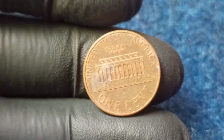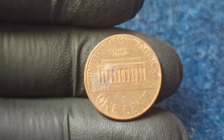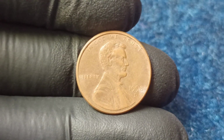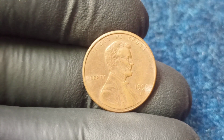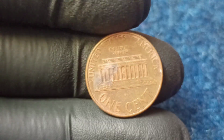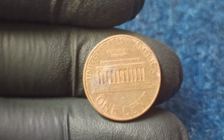And in 1998, some of the most spectacular and unusual varieties ever documented appeared on these pennies, starting with the famous double die obverse varieties, where Lincoln's portrait and the lettering show clear and dramatic doubling that is easily visible even to the naked eye, with the date 1998 and the word Liberty showing a shadowed duplicate, and the iconic phrase "In God We Trust" appearing almost as if it were stamped twice. And doubling errors like these are among the most desirable because they are visually dramatic and impossible to ignore, and when authenticated by professional grading services they command huge premiums.